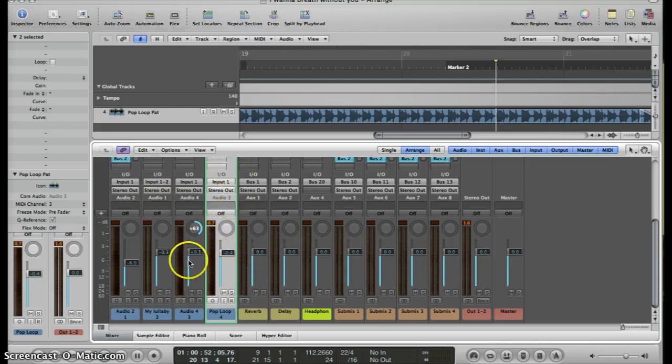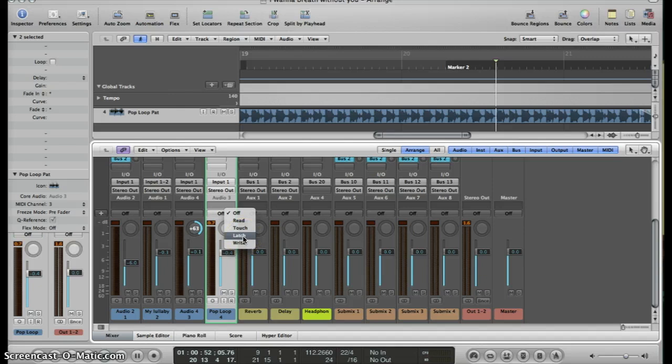When you open a new project, the default function will be the off function, leaving off all automation. Then you have read, touch, latch, and write options. In Logic Pro, you don't need to have the recording on to actually record automation. So let's explore these buttons.